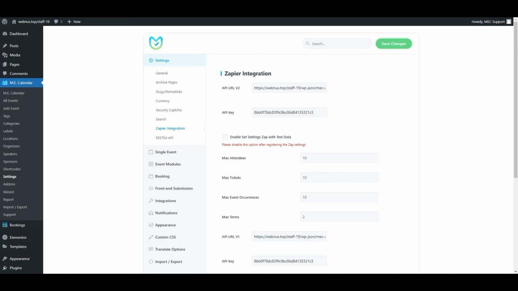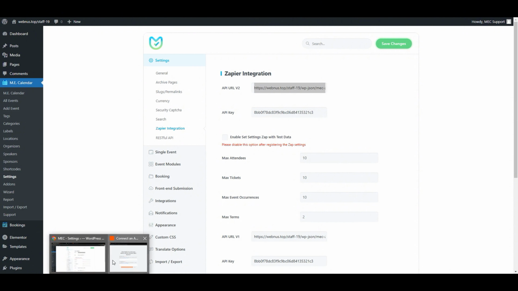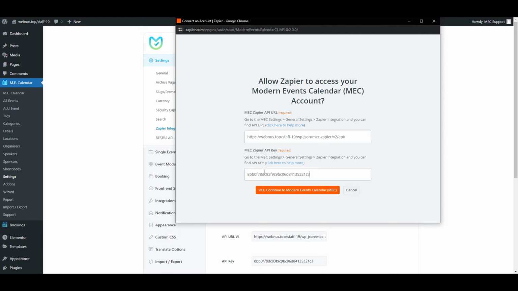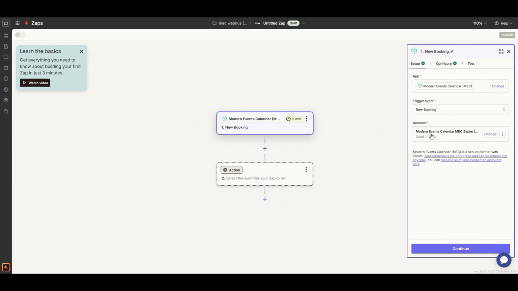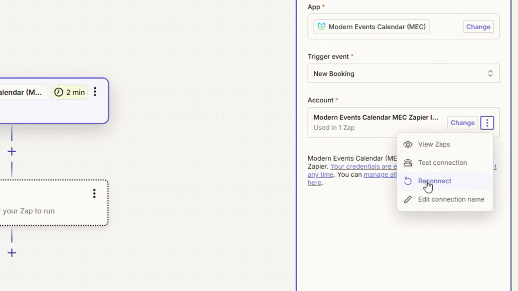Let's copy the API URL and paste it into the pop-up, and then do the same for the API key. Click and connect. Now, our Zap is connected to MEC. If you decide to use a different account, you can hit change or reconnect to go through the process again.